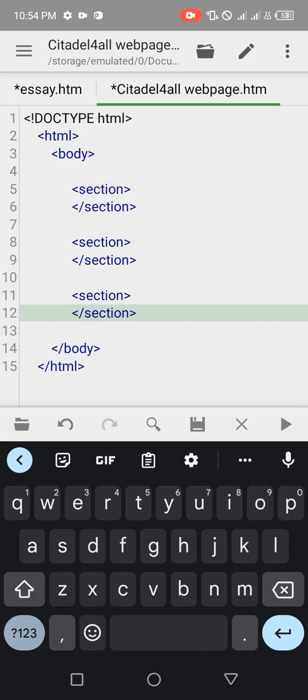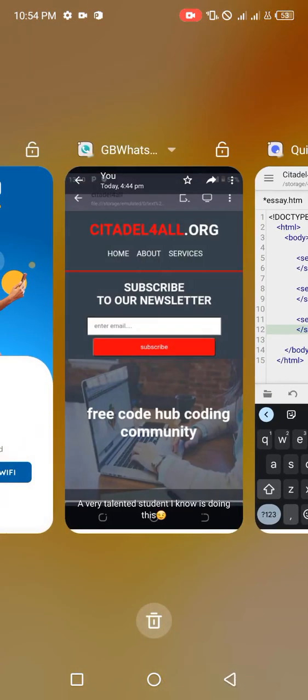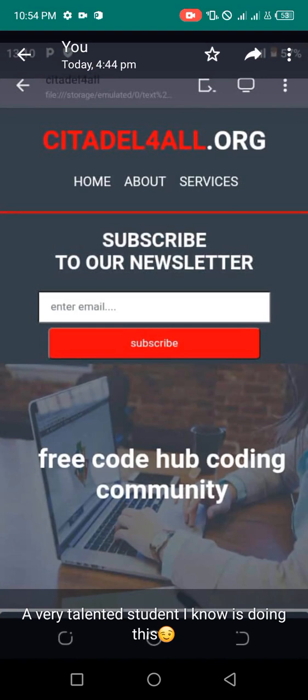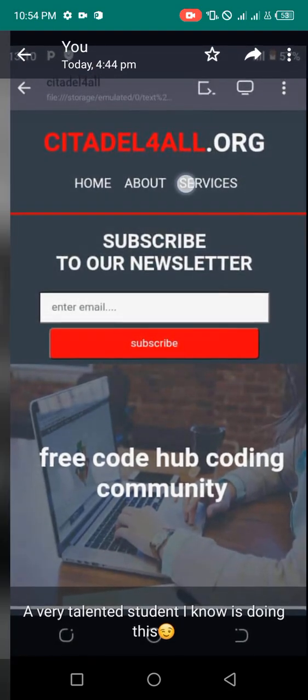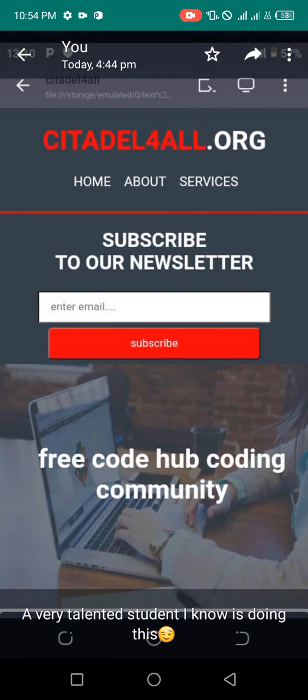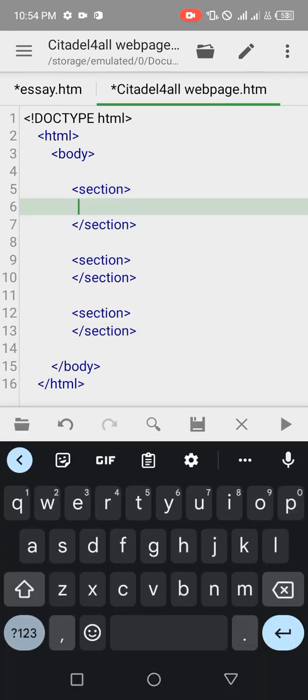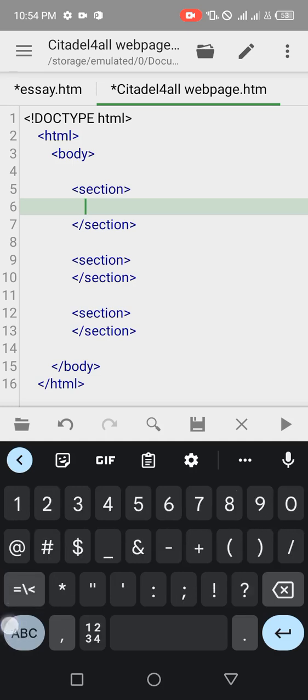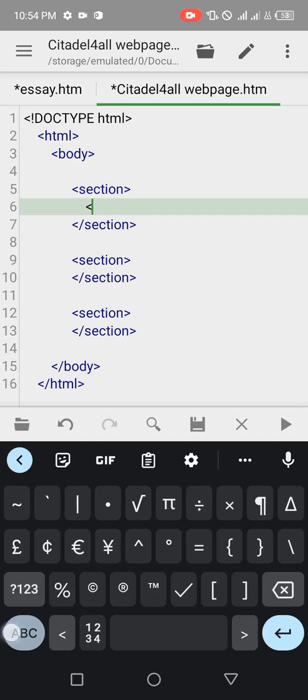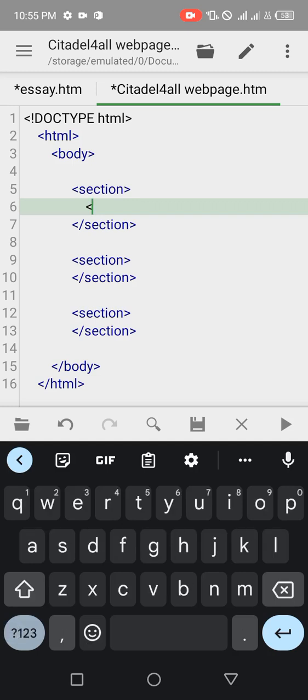Now if you look, what we have is the title bar and the main navigation bar in the first section. So I'll use div to create the two bars.